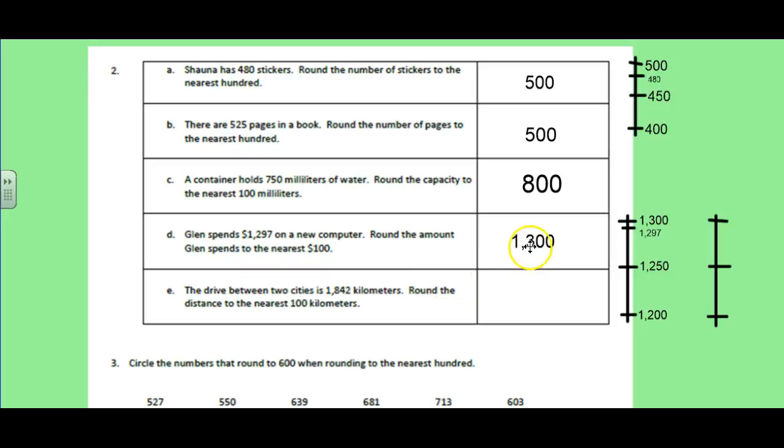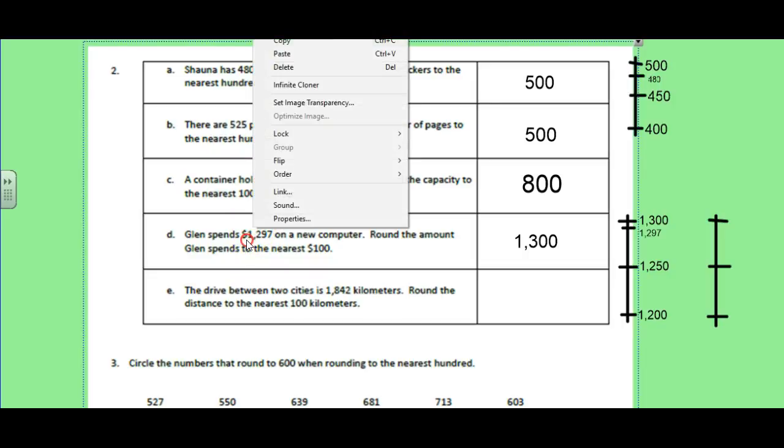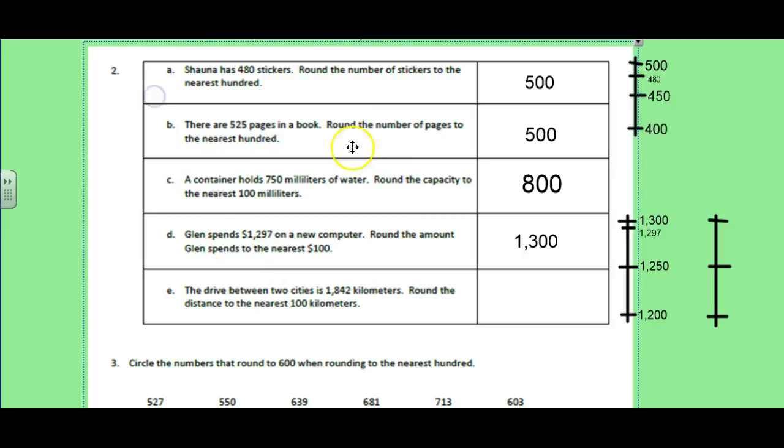Maybe some of you are getting to the point where when you're working with thousands place and you're still rounding to the nearest hundred, that it's getting easier for you, where you can think in your mind. Sometimes what I have to do is just block out what's in the thousands place and just look at it like this. So if that's helpful to you, I don't care if you do that. You just have to remember that you have to put that 1,000 back on there.